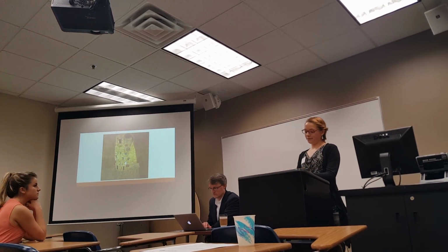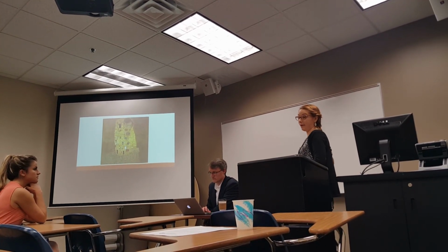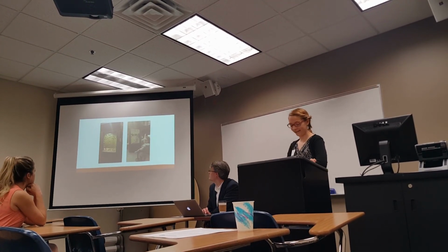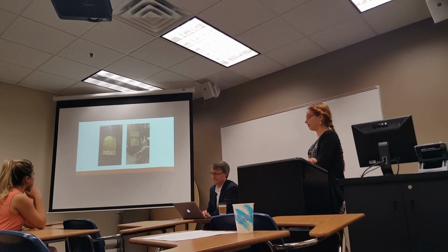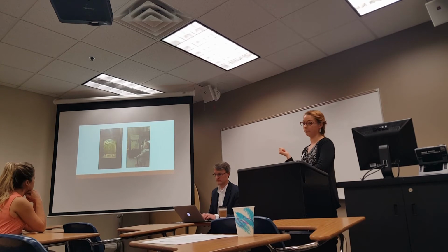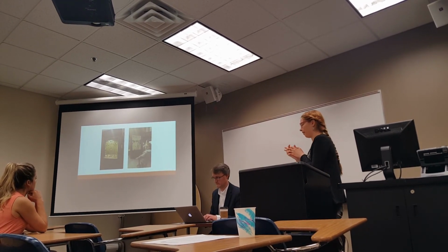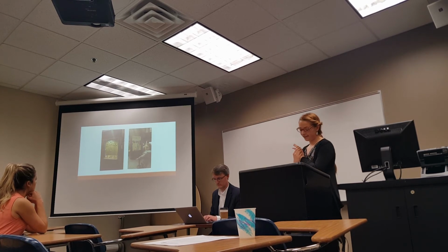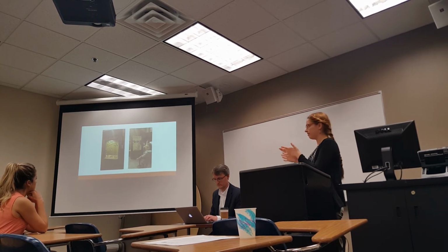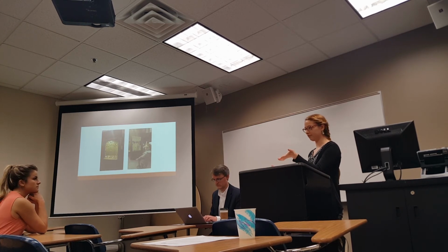Now, during the course of my study, I had the good fortune to stumble upon the St. Michael Cinema, where I found aspects of Art Nouveau in the style of this ticket booth and also in this poster, which is by Toulouse-Lautrec, another famous artist that I did not have time to talk about today. But in thinking about these settings, it was just such a strange place for me to see these Art Nouveau things.